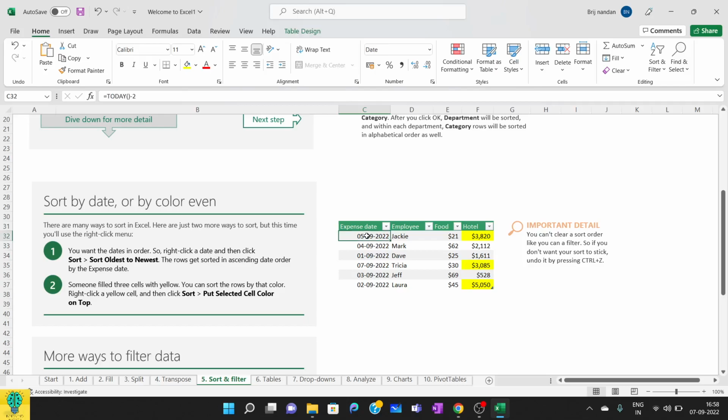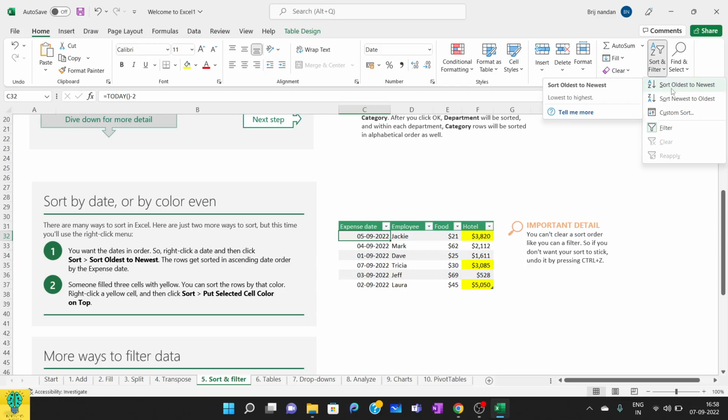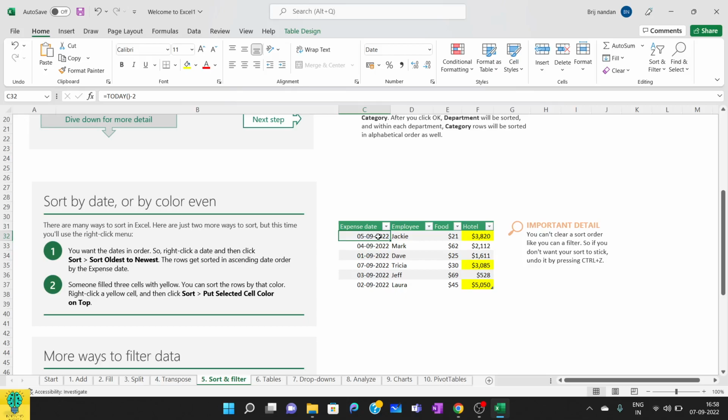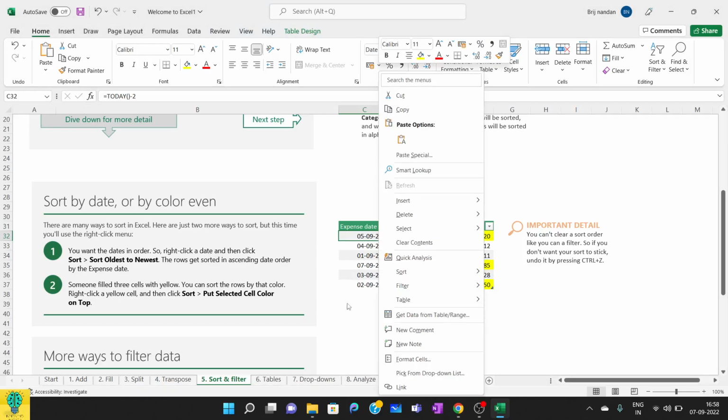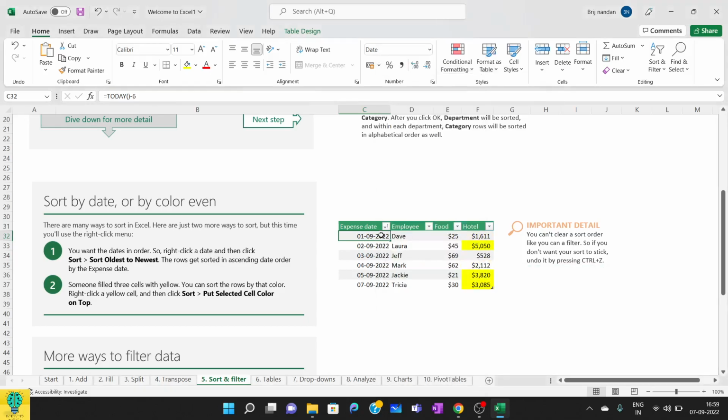You click any of the date options and then you click on sort or filter. On doing that, you get two options: sort oldest to newest or newest to oldest. And if you want multiple 2-level or 3-level sorting, you can add custom sorts. What I'm going to do is not select it from the home tab. I'm going to right click here. You see here a filter option and a sort option. So I'll do sort oldest to newest, or newest to oldest, you can do any. Okay, I'll do oldest to newest.